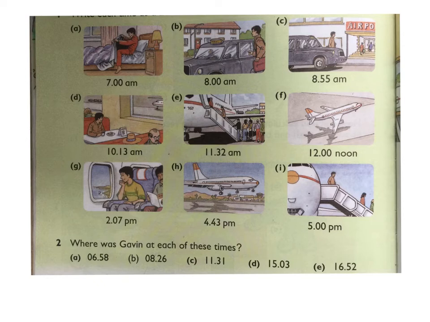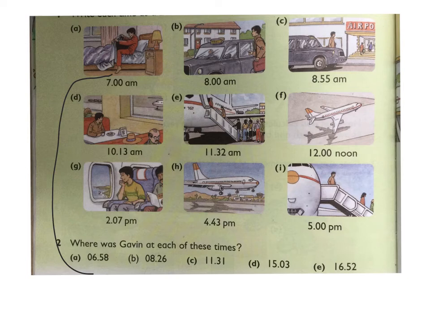Just be careful when you're completing this though, because remember the questions at the bottom of the slide, finding out where the person was at each of those specific times, it doesn't exactly match up with the pictures, okay? So, for example, if I do the first one with you, it says 6:58, and you know 06:58 is a morning time. Now the first time is 7 a.m. So at 6:58, where was Gavin?